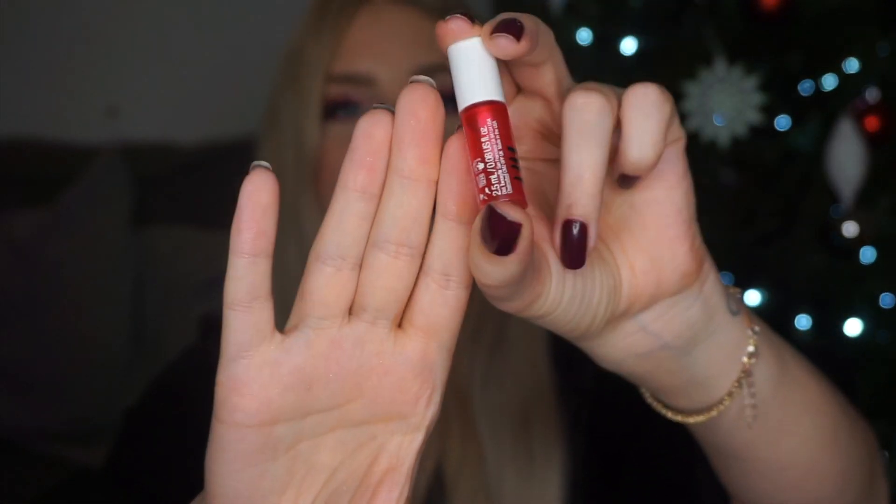The next product is another really recent one — the Benetint from Benefit. I just had a little sample and I finished it up in my Partners in Crime product pan. I'm so excited to have this done. I wasn't sure I was going to be able to move this out but I'm super proud that I managed to hit my goal of finishing this this year. That was actually the last product I was able to finish from this list.